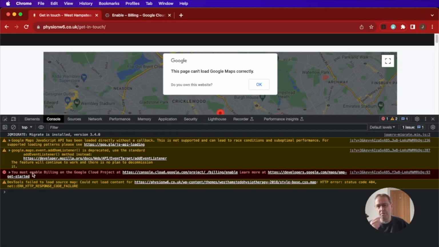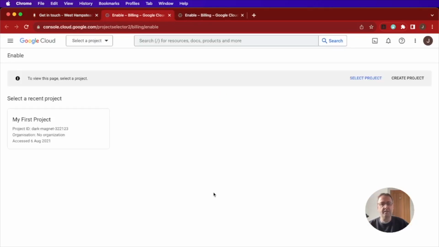It could be one of two or three different messages. Sometimes it's you need to activate your account or something along those lines, but it's always going to be account related. So the first thing to do is to make sure that you are logged into your Google account. Then if you click on the option, I can see here that it says what we need to do is enable billing. I can click that option. It takes us into the Google Cloud Console.